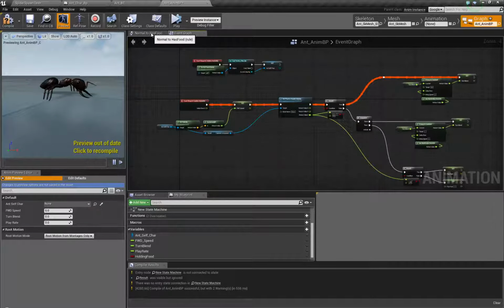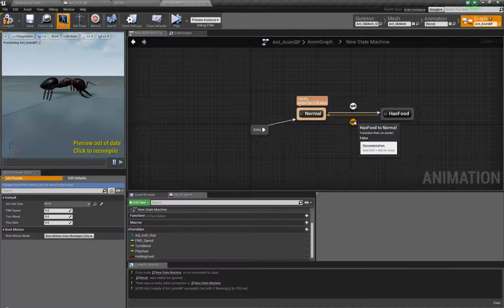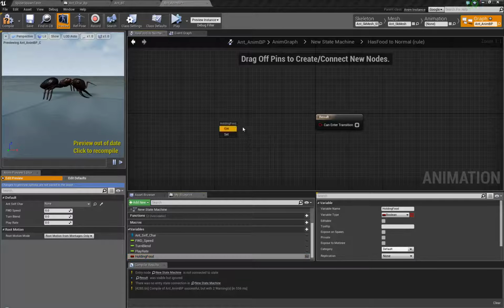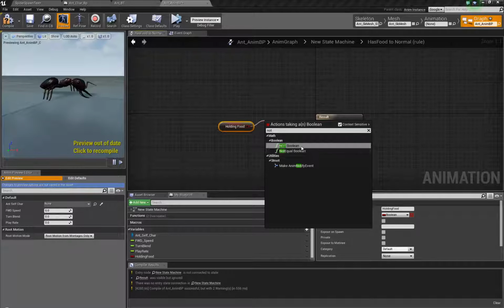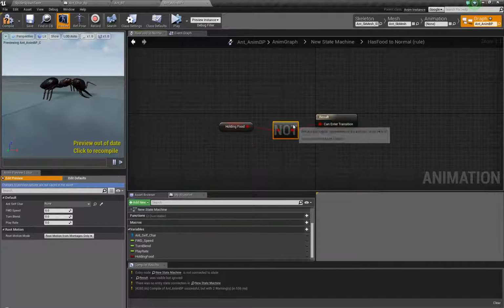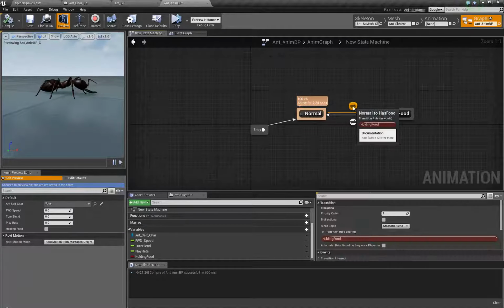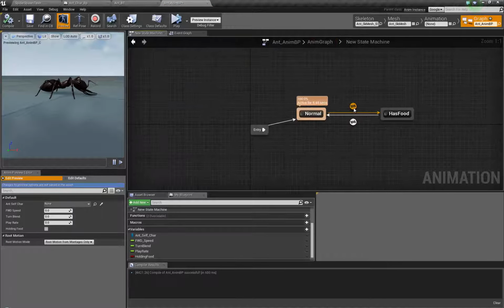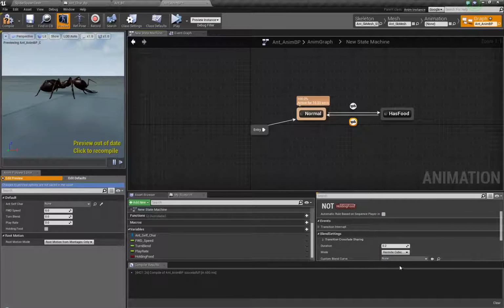Okay, now there is one more thing we've got to do though, and that is on the way back we've got to make sure that we're not holding food. Okay, and then the cool thing is that at this point, when you click on these, I didn't mean to double click, just meant to single click, you have some stuff you can fiddle with here. How long does it take to blend to this mode? How about a whole second? How about one entire hermite?